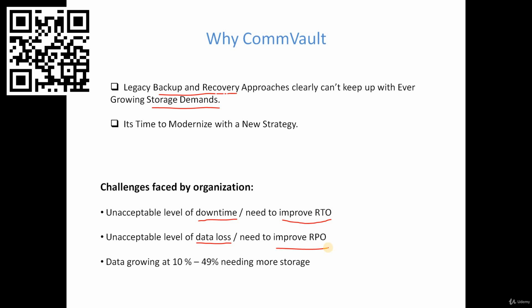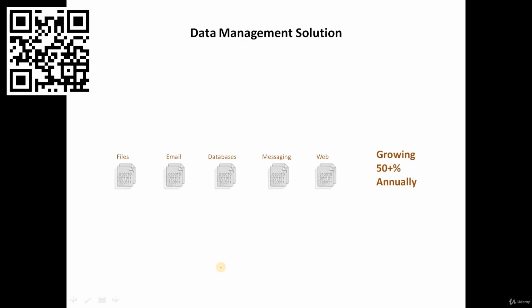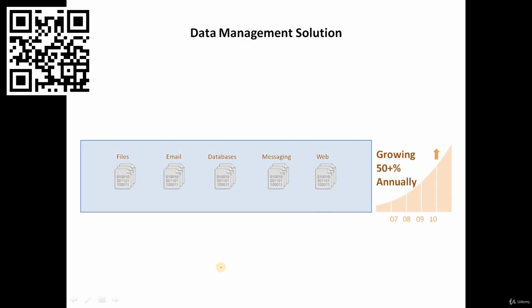From some industry groups or benchmarking entities, such as the ISG or the SNIA, which is a storage industry standard organization, they usually predict that on a yearly basis an organization's data will grow from 10 to 49%. That means we need to store that data for compliance and auditing purposes, which means we need more storage. So the organizations start getting challenges in terms of data management, not in terms of backup or recovery.